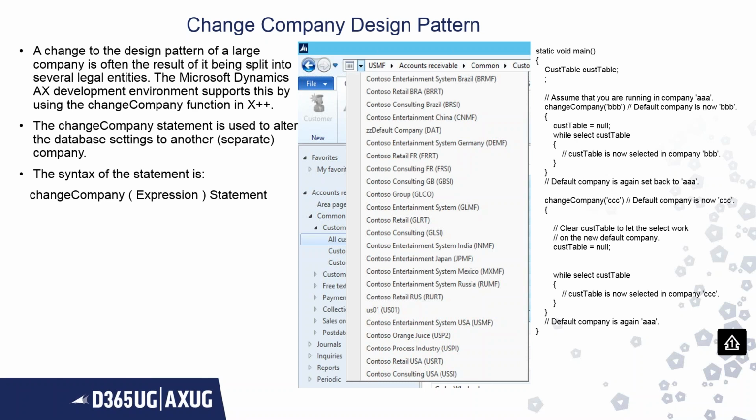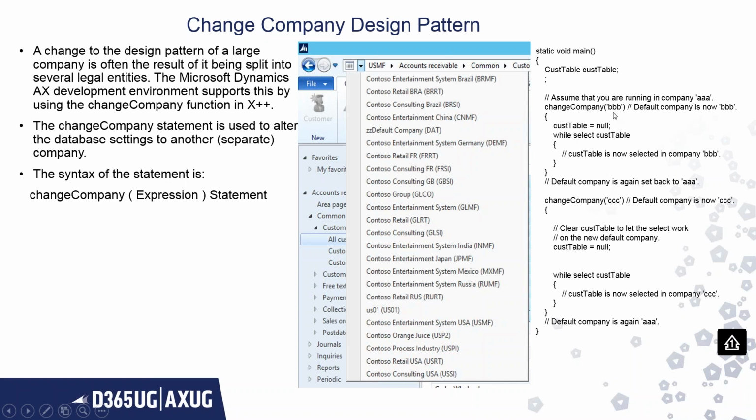So I have an example which I have selected. Here we are going to select CustTable, and we are changing the company, because if you follow the syntax, it is the change company expression.